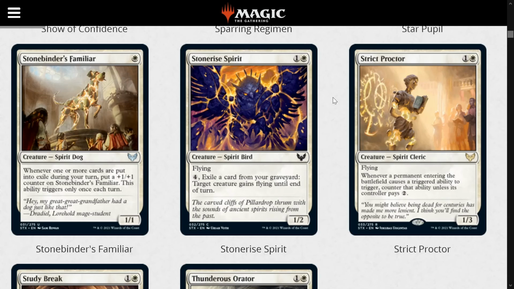Next, Strict Proctor. 1 and white for a Spirit Cleric. 1/3 flying. Whenever a permanent entering the battlefield causes a triggered ability to trigger, counter it unless they pay 2. If for some reason some weird Anointed Procession style decks start popping off, then you'll run some Strict Proctors. Actually, being a spirit could be sort of relevant as well as a cleric. Strict Proctor has some legs here. I see some hope for it, but it'll be fringe. It might only ever exist in sideboards, but it will technically exist.